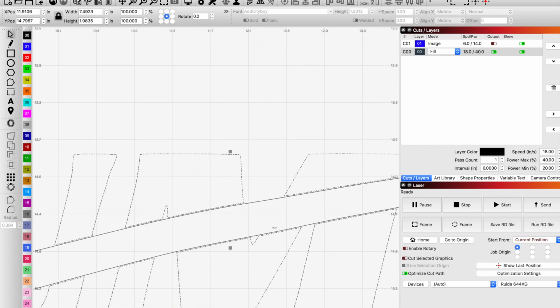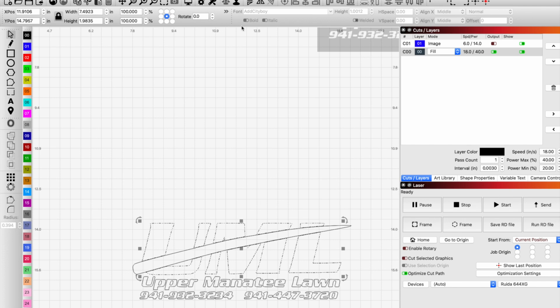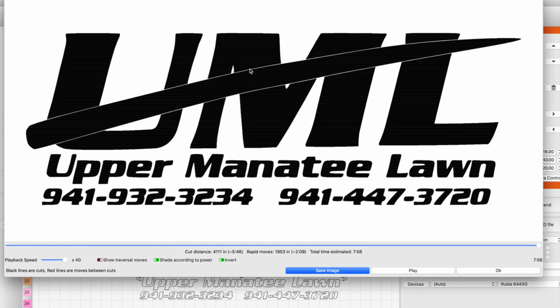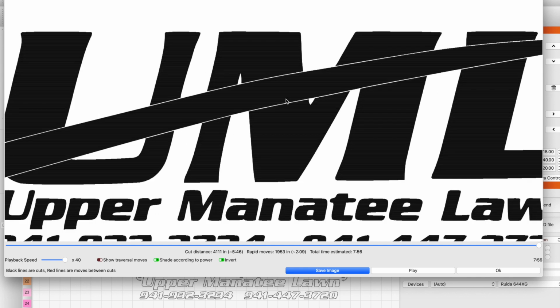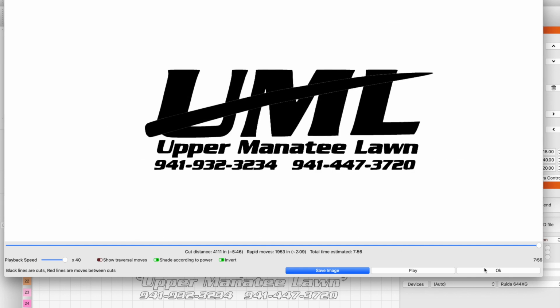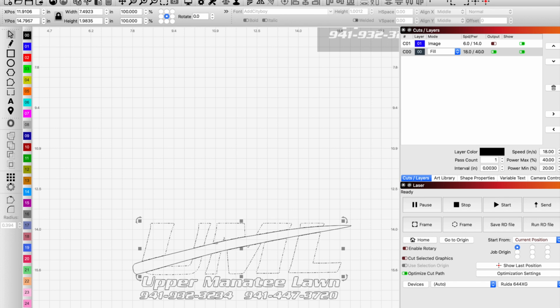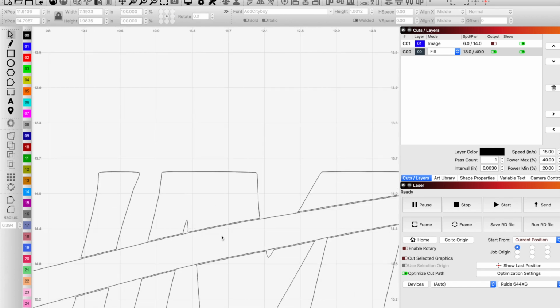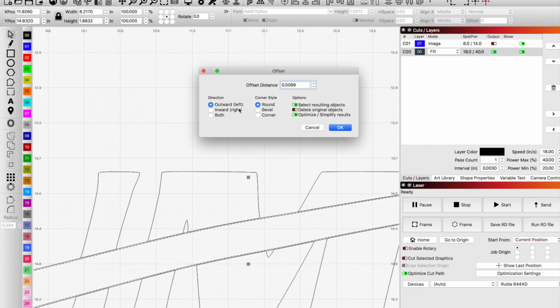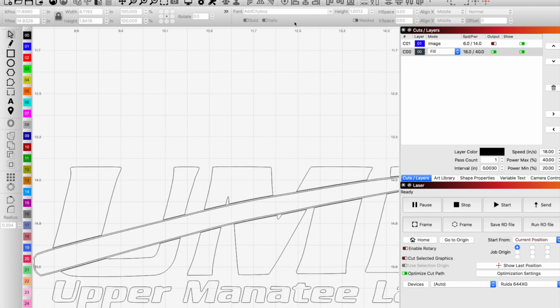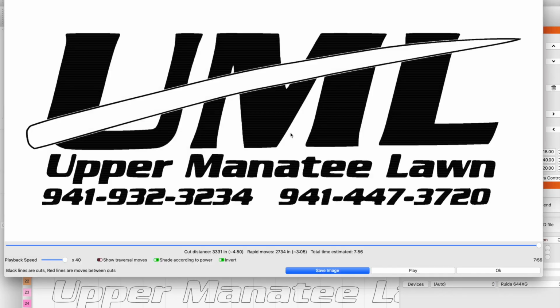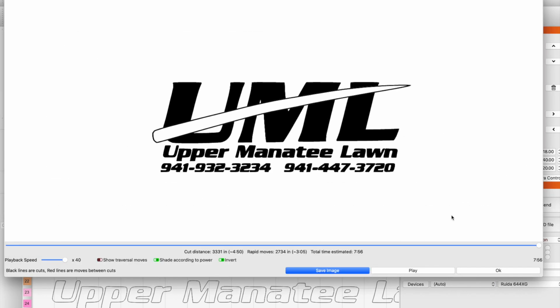So now what we should have is a visible blade of grass, but that's still not what I want. And I want to give the customer some options. So what I'm going to do is a line offset again, but inward, and not much. Maybe about 0.02, and I'm working in inches. Alright, and now we have an outlined blade of grass.